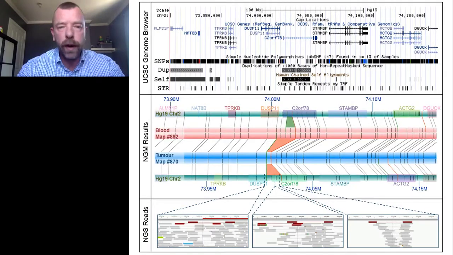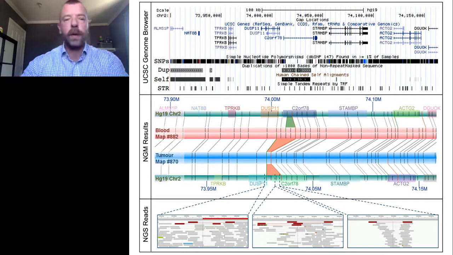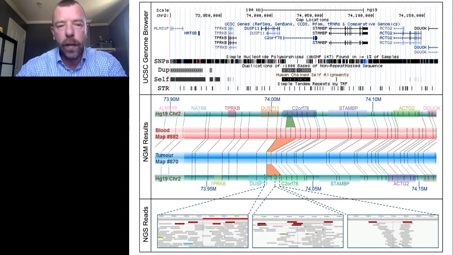And the paper shows a large number of variants like here. This is a busy slide, but I'll walk you through it. In the middle there, you see the Bionano map in red from the blood of this patient. And right below that in blue, the Bionano map from the tumor of the patient. And between that in orange, a 14 kb somatic deletion that was detected using our technology. There's some variants relative to the reference shown above and below. And according to the Genome browser, that overlaps with a self-alignment or duplication. And that is probably why this variant was missed entirely from the Illumina data, not detected by any algorithm. However, if you look at the read pairs shown below there in red, those are read pairs that validate that deletion call. But in the context of all the other reads, those were missed by the aligner.